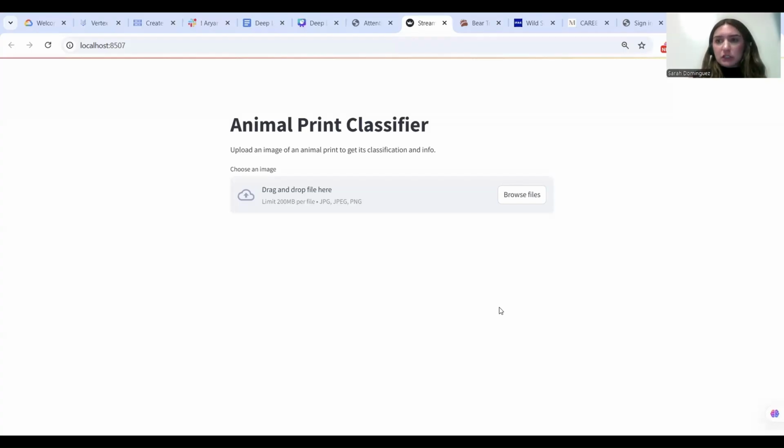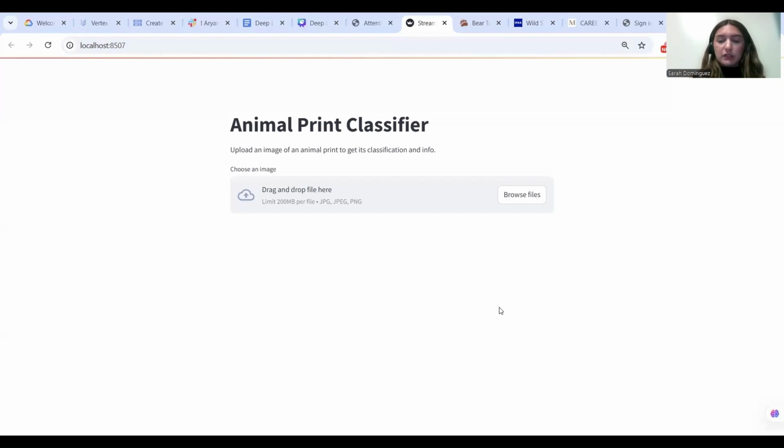Okay, thank you, Brenda. So let's go ahead and look at our actual user interface. In order to create this, we had to download the model itself and then pipe it into a Streamlit package in Python in order to create the user interface. Now, this is very important for us to create. That way we could actually visualize what this project could be used for in a business sense or an educational sense.